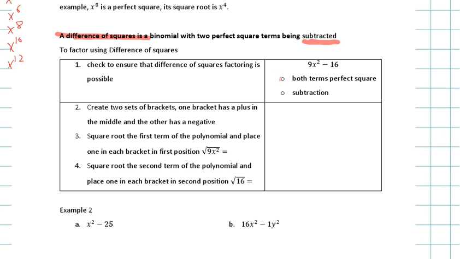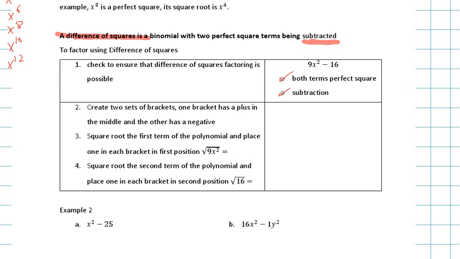Now, do I have a subtraction in between the two? Good. So I can follow the following factoring method. We call this factoring method the difference of squares. These are the steps that you have to do. I'm going to show you step by step, but technically you can do it in one step if you want.